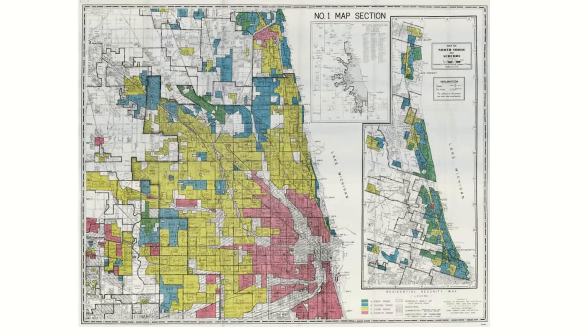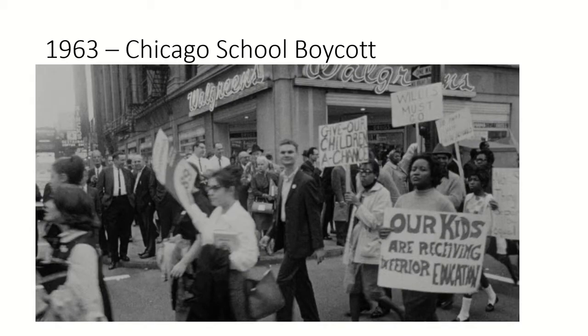There was also something called redlining, in which banks, as well as the government, would look at a map and decide where they were going to give people loans to buy houses, to open businesses. And as we can see from the red, the predominantly black areas of Chicago are going to be denied a lot of this investment, as well as a lot of these loans, thus solidifying the segregation in the city that we still see today.